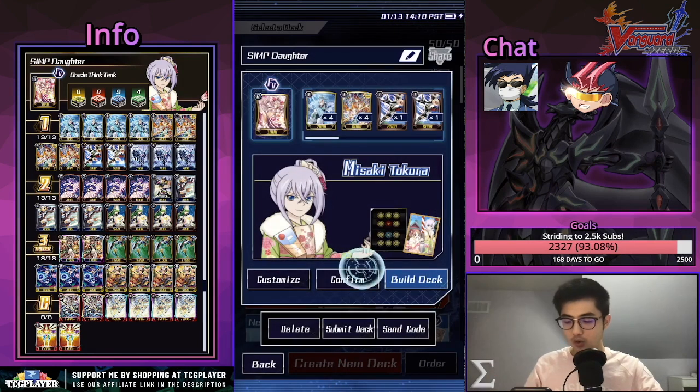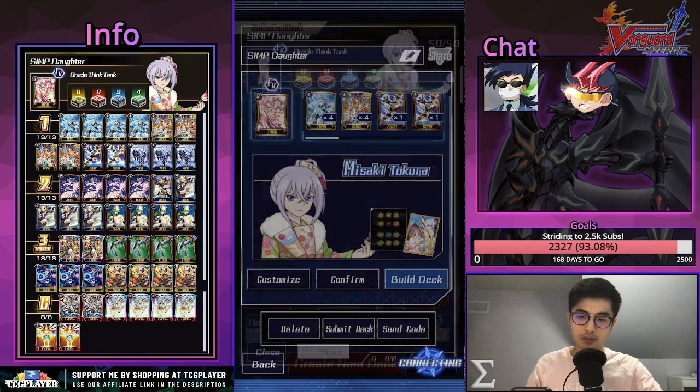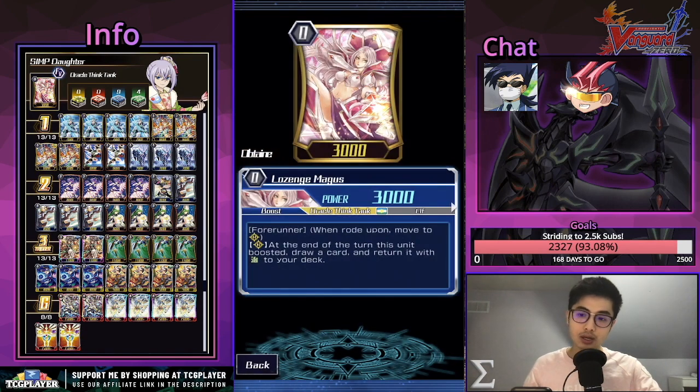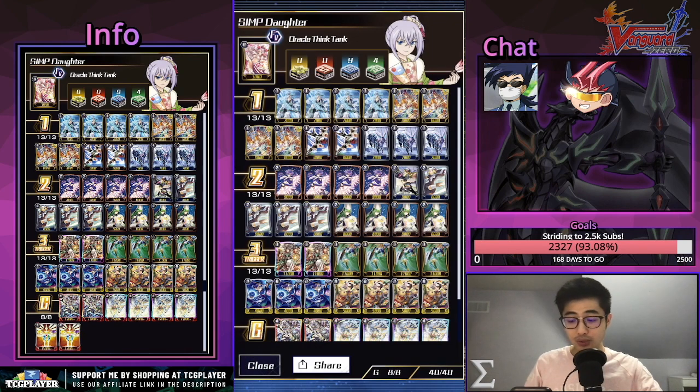So, with the starter, we are going to be playing Lozenji Magus. Lozenji Magus is great. It's a unit that boosts and goes back to the deck, draws you a card, and acts as an extra heal. So you're playing with five heals, and healing is always really nice.